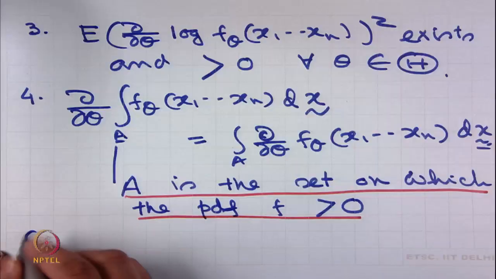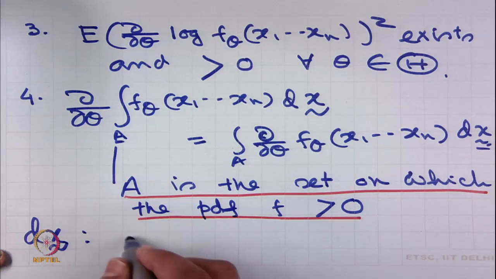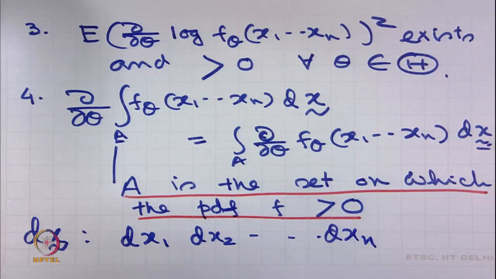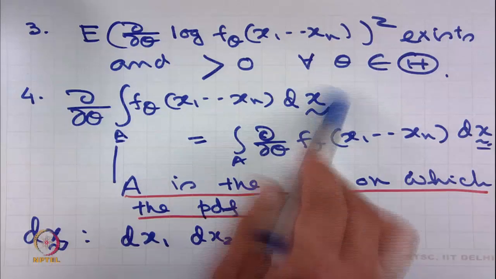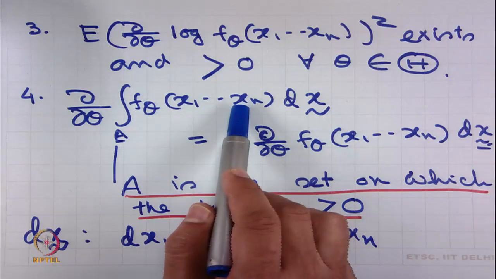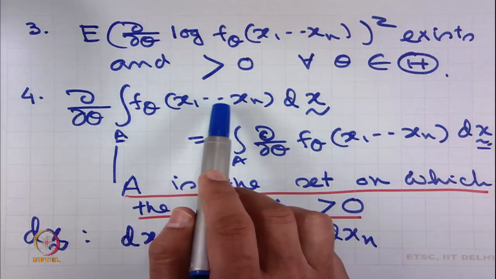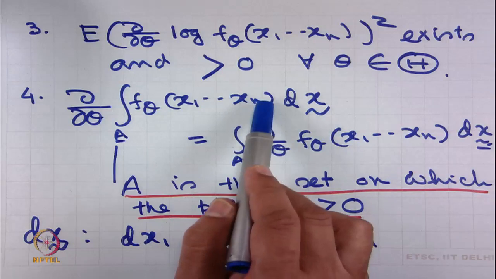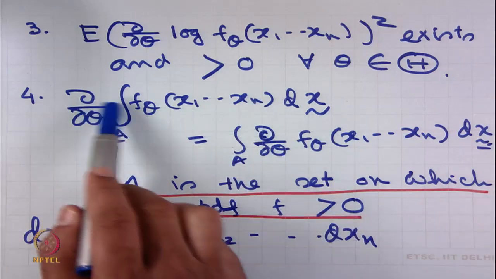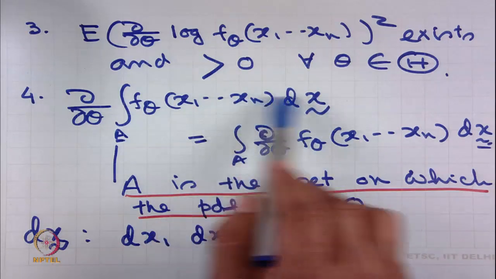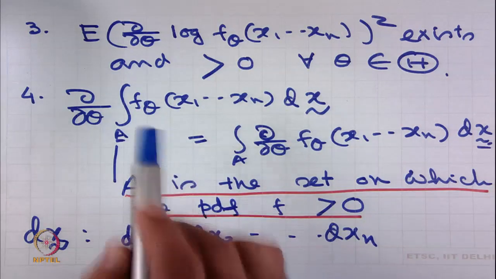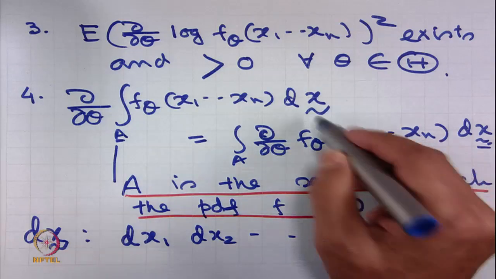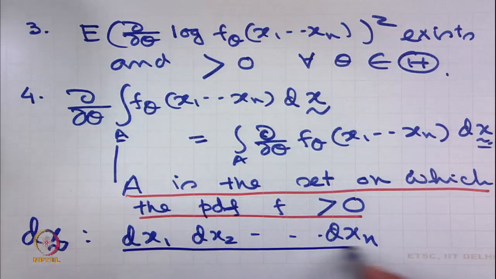And what is dx? It is basically dx1, dx2, ..., dxn. Say for example, here I am integrating f theta of x1, x2, ..., xn, and to be mathematically precise, I have to integrate it with respect to x1, then with respect to x2 and with respect to xn. So, it is basically a multivariable integration. To keep it notationally simpler, I am using that notation dx with a tilde, which actually means this quantity.